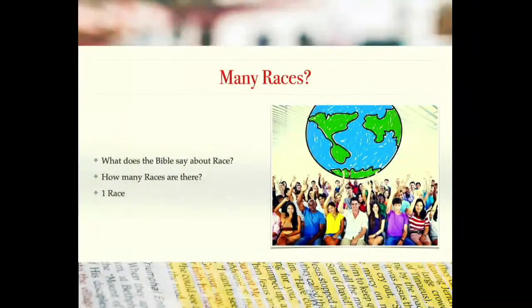For example, if you look around in this room, you'll see different people with different eye shapes, right? Different people have different ear shapes. People have different skin color, different hair, right? And then you can say, oh, this person is from the Philippines. Oh, this person is European. Oh, this person is from Ghana or China or Korea, right? So you can see all these differences, right? But where and how did these differences come about?